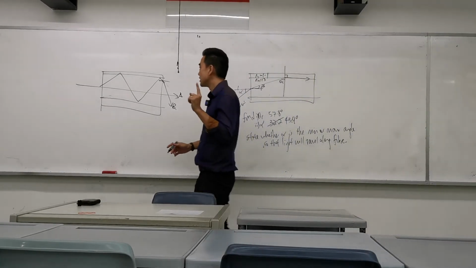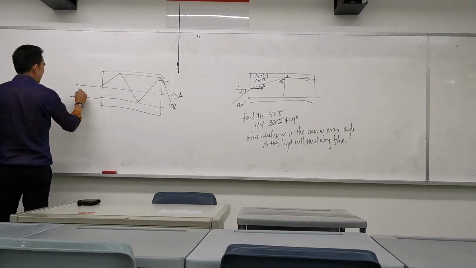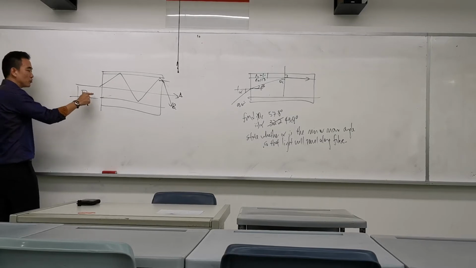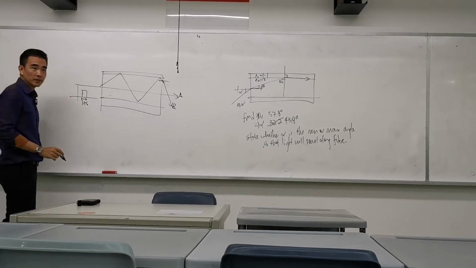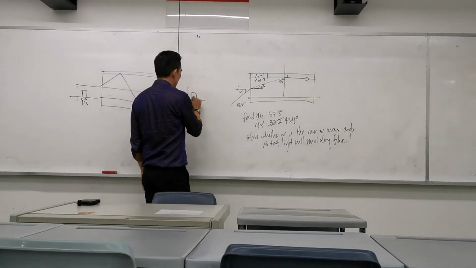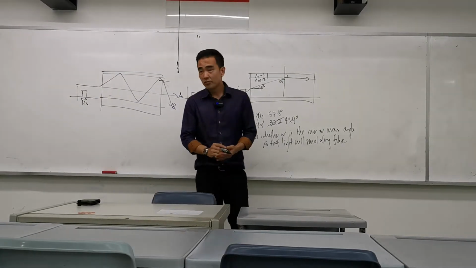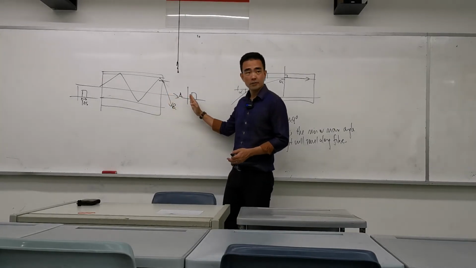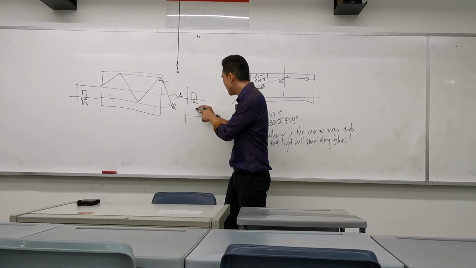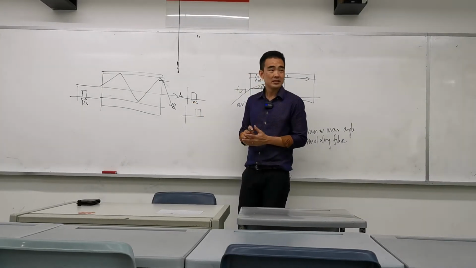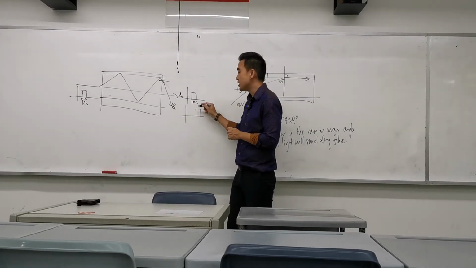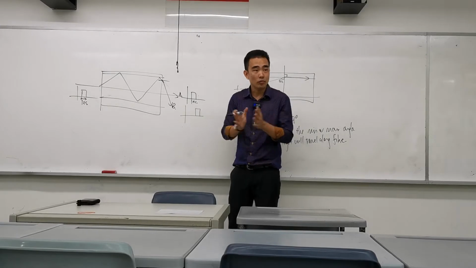Now, what's the impact? The impact is this. If I have a pulse of pulse width, not physical width, but the time duration, say 1 nanosecond, this pulse that comes out over here should more or less be 1 nanosecond. But do you agree that this will arrive later and will superimpose itself onto this one? So this B will probably be something like this, slightly later. When you observe this light that comes out, you're not going to observe A and B separately. You're going to observe A and B together.